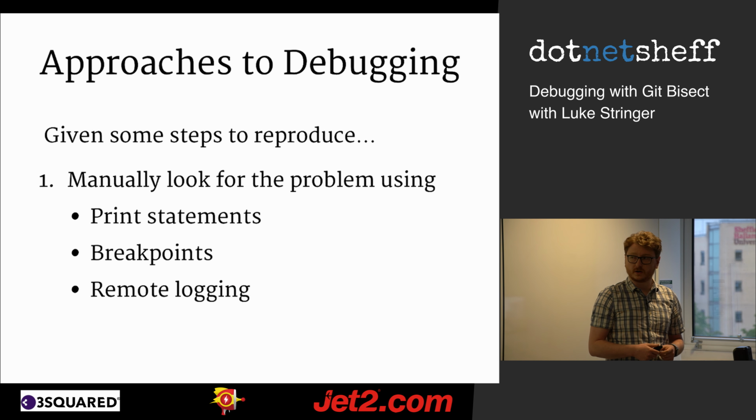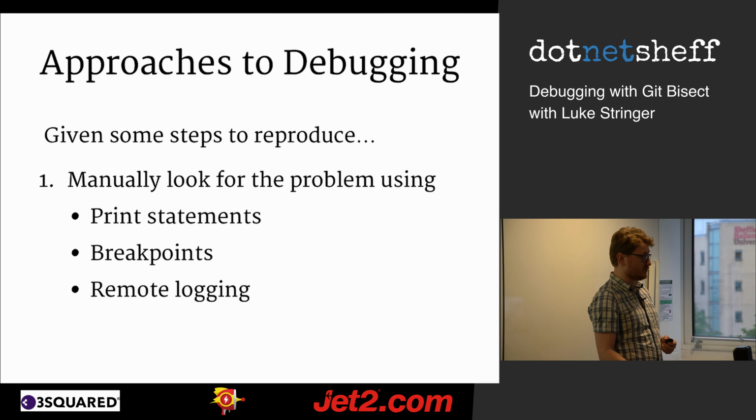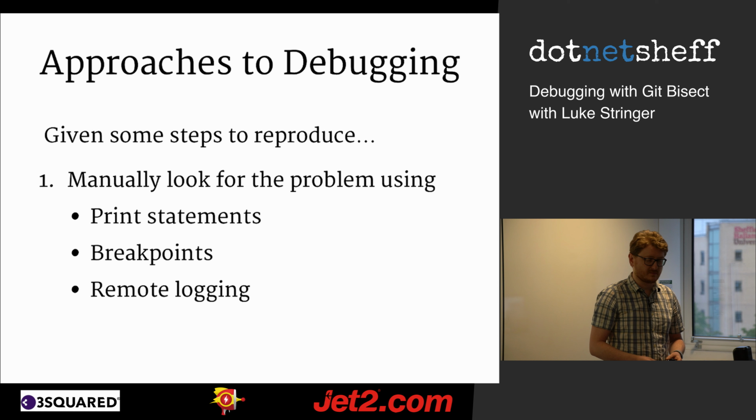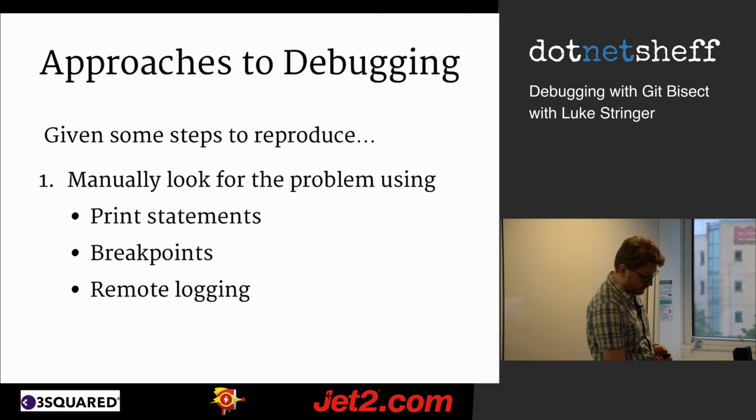This is sometimes difficult though, for a number of reasons. It could be difficult if you don't have much knowledge of the code base. Say you're brand new to a project and you just don't know where to start looking. It could be a very complicated code base, and sometimes it's very difficult to translate where the problem is in the application to where it actually is in the code base. So you may have to translate from the pages that you're seeing down to controls or functions. Maybe that's not possible. And sometimes it's just not possible to manually find where the problem is.